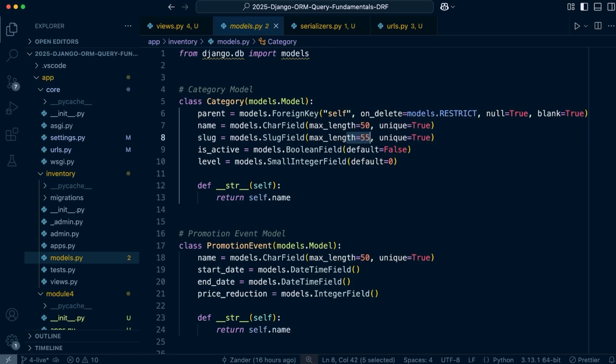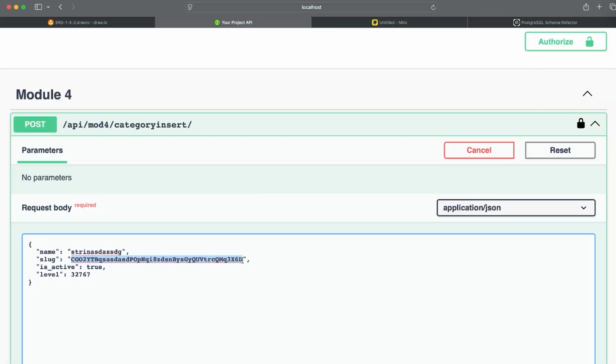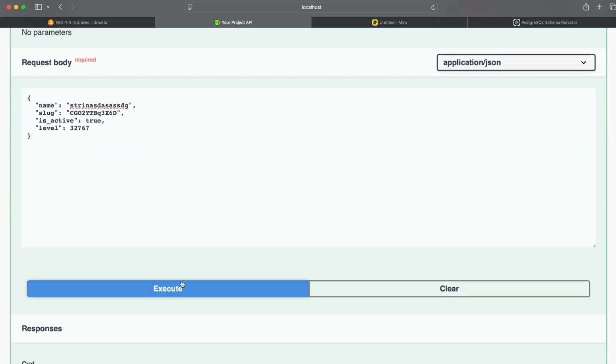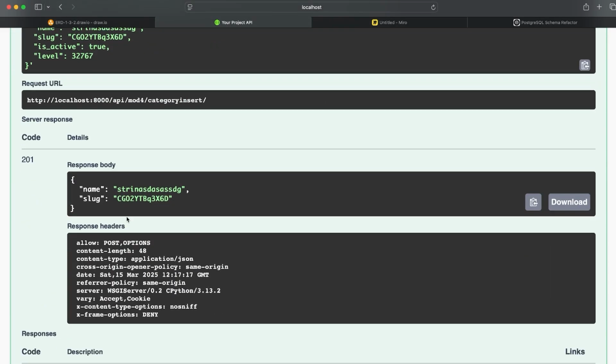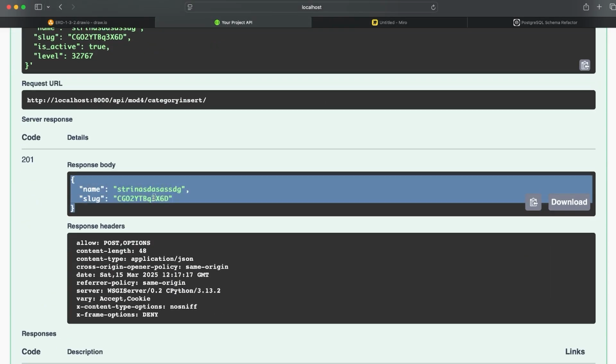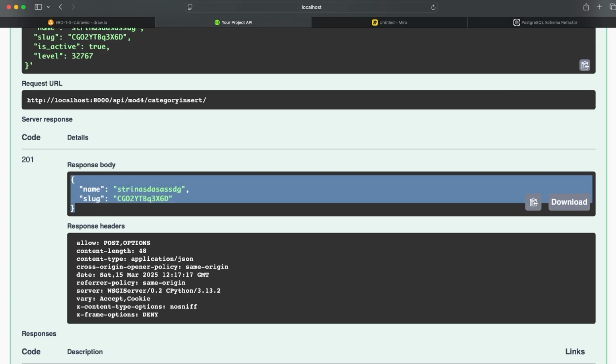That is what the error is. I'm not going to count them, but potentially we have more than 55 characters here. So let's just reduce this down, and then let's go ahead and execute. And this time you can see that we were successful. And in actual fact, we are now utilizing the category return serializer to only return the name and the slug.